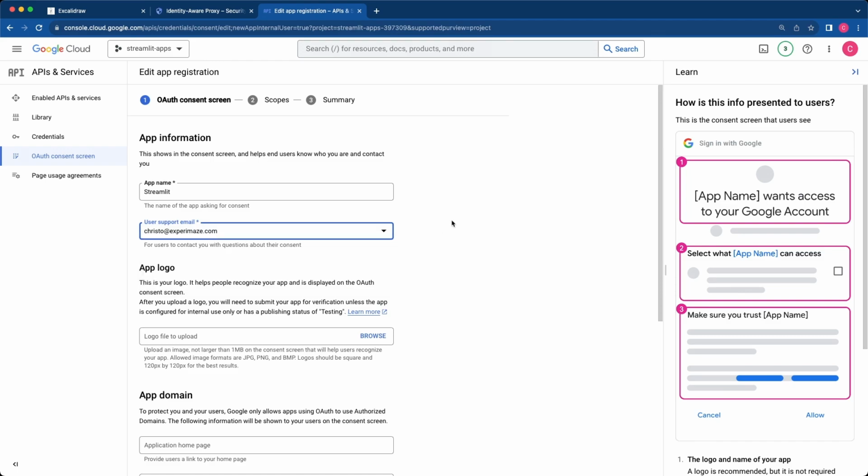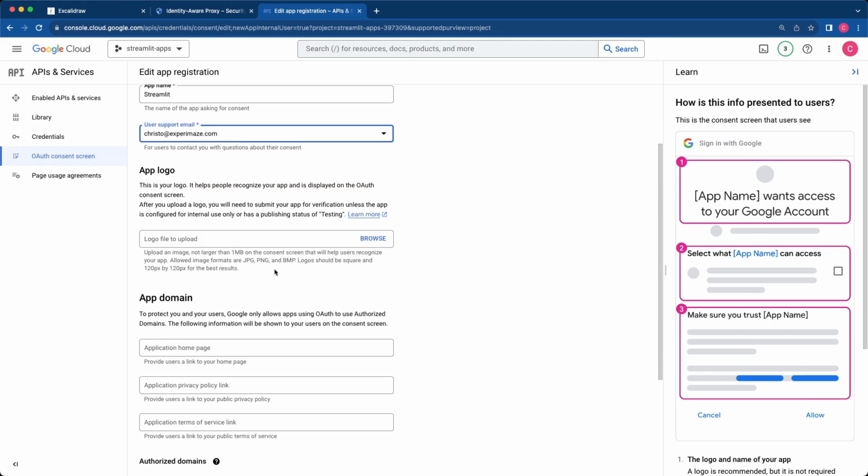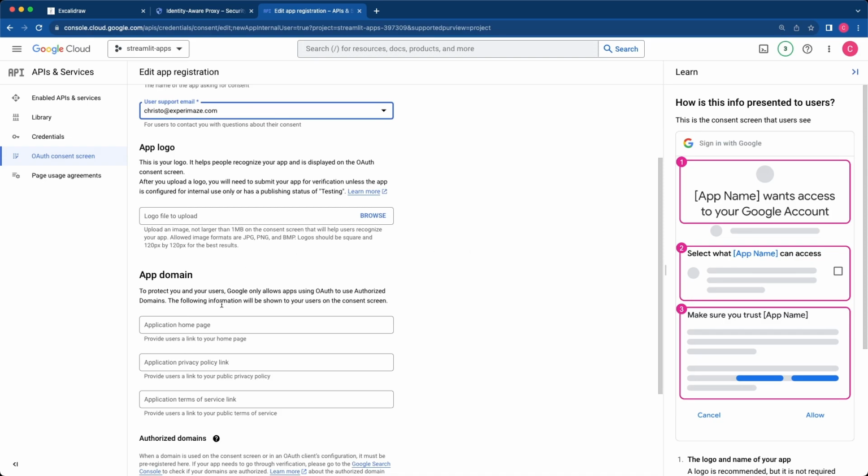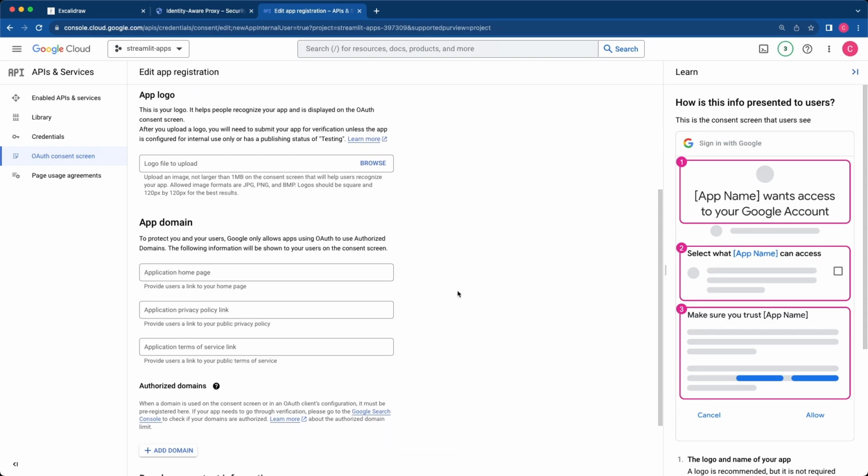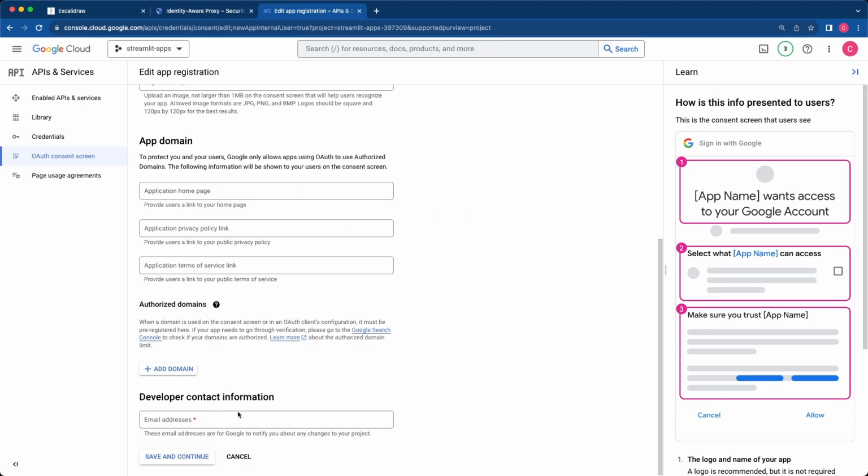I'm just going to work with the user that I've got for this. I'm not going to bother with any of the app logos or domains. You also need to put in a developer contact, and this is again going to be the user that I've set up for this.